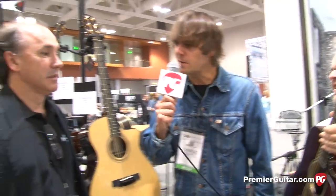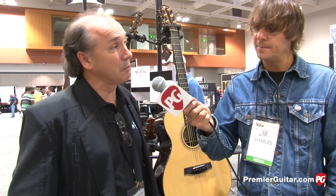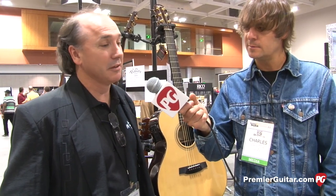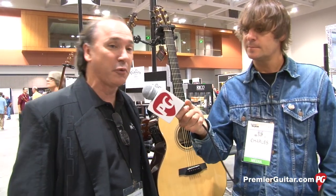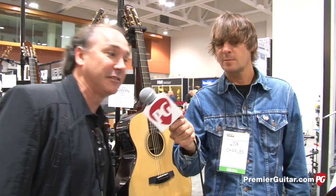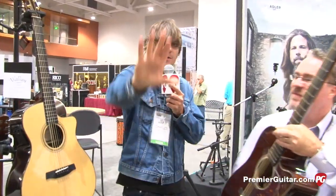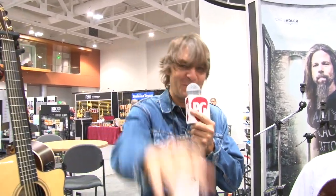What's this going to cost? Map price? Actually, this guitar does not have MAP on it. The retail price is $849, and it's available — come check it out here at booth 314 at the Summer NAMM show, or go visit your nearest Walden dealer to check out the limited edition all solid mahogany. Thanks Tommy, thanks Kevin! Signing off from Summer NAMM 2014, this is Charles for Premier Guitar.